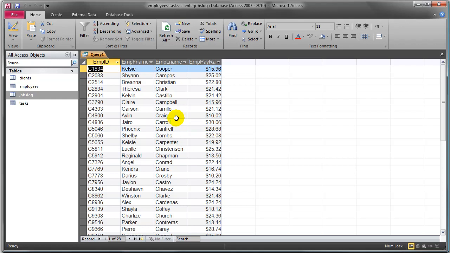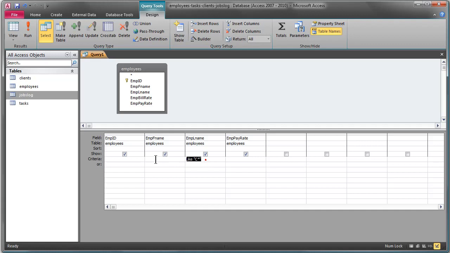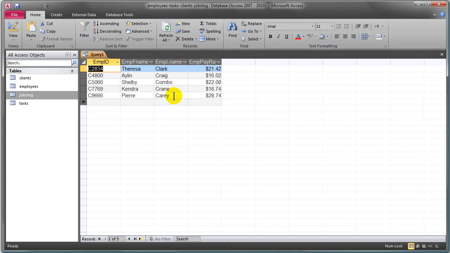You could also use a question mark. Let's try this. Maybe not as realistic, but let's give it a shot. I'm going to put in C, question mark, question mark, question mark, question mark. And then I'll press my tab key. Now I'm being very specific. I'm looking for an employee whose last name is exactly 5 letters. The first letter is a C. If I run this, I get 5 employees that met that criteria. So I've got 5 employees whose last name begins with the letter C and is only 5 characters.